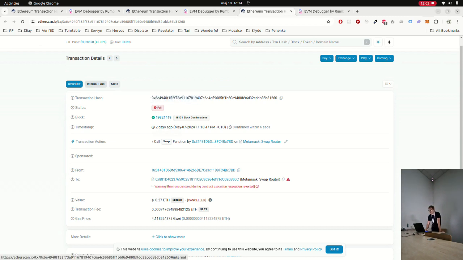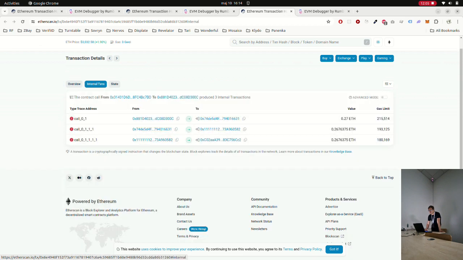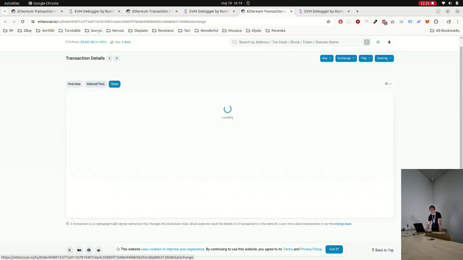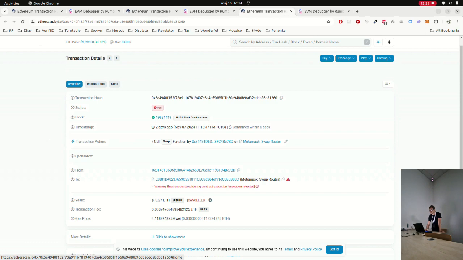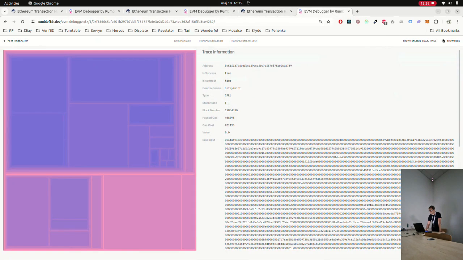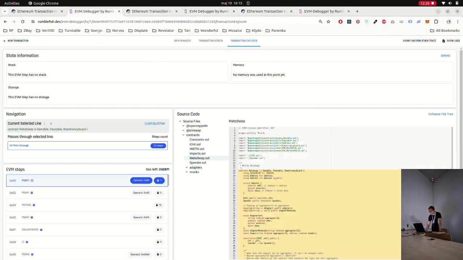And actually before the merge, there used to be a good view for this. Back in time when Ethereum mainnet was using parity nodes, there was something called parity trace, and it was doing quite a good job. But if you look here, you will just get an error that it's reverted. So I will now show you this same thing in the debugger.